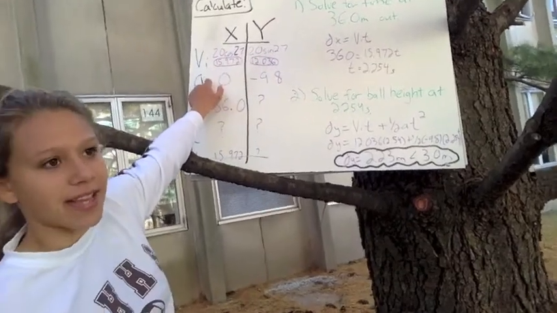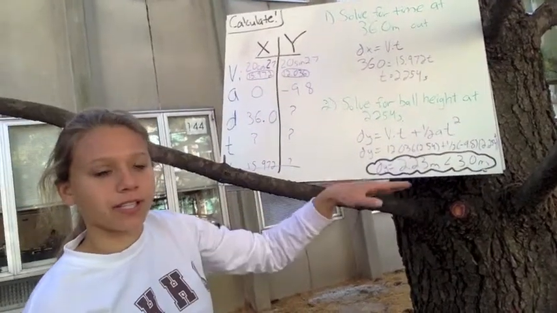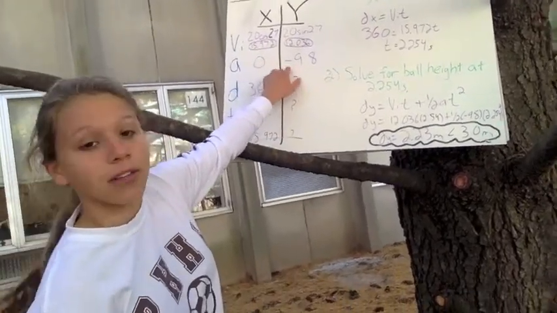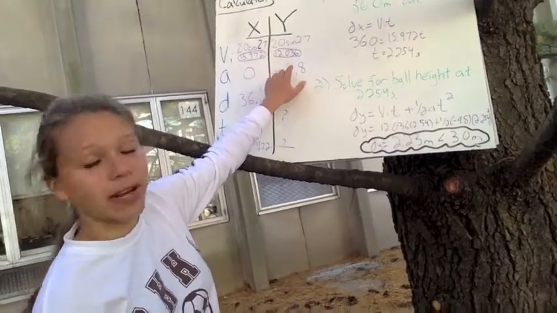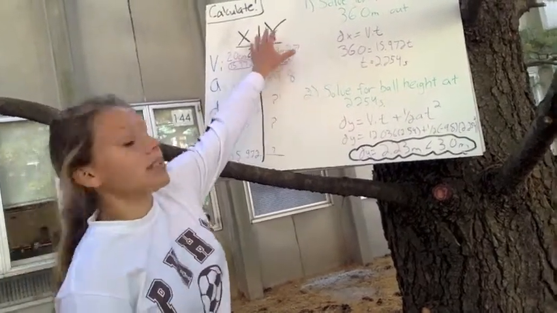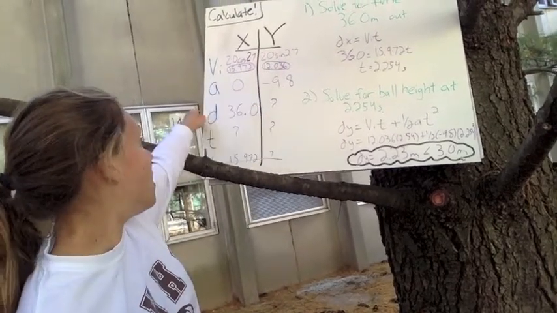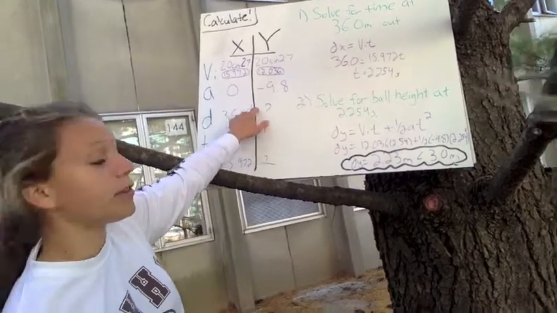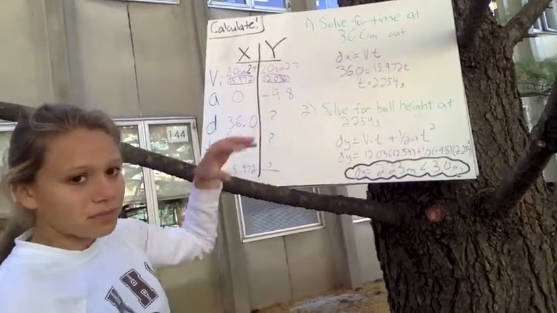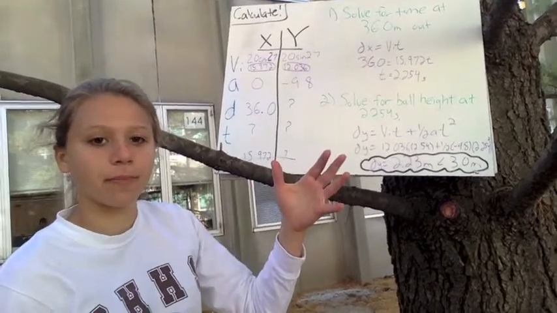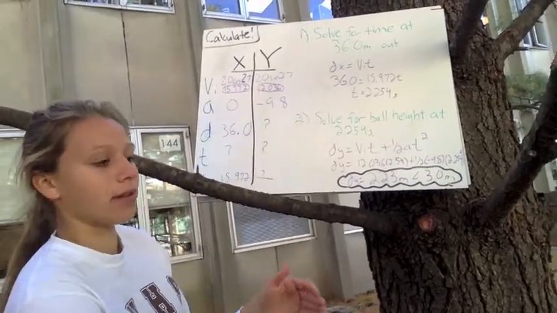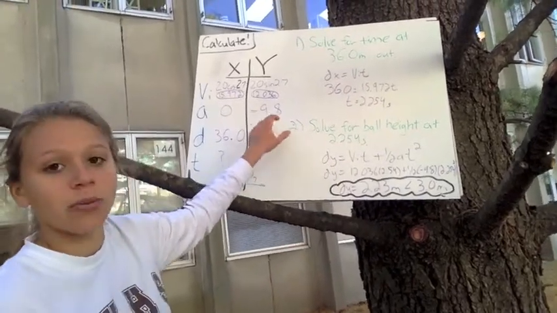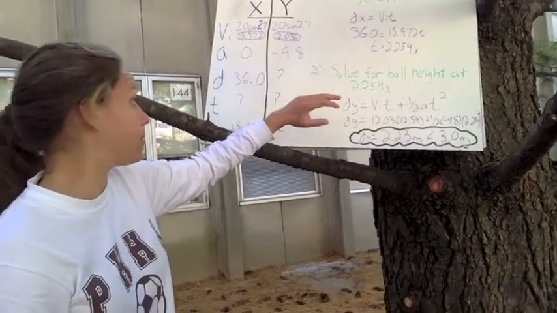The acceleration on the x-axis is always 0 because there are no horizontal forces affecting the projectile. And the value for gravity is negative 9.8 meters per second squared, so that's always going to be your y acceleration. As we said before, the distance to the actual field goal is 36 meters, and what we're solving for in the entire equation is the y distance, because we want to know how high the football is at 36 meters where the goalpost is. If this value is above 3 meters, we know that it cleared the field goal and that you've scored.